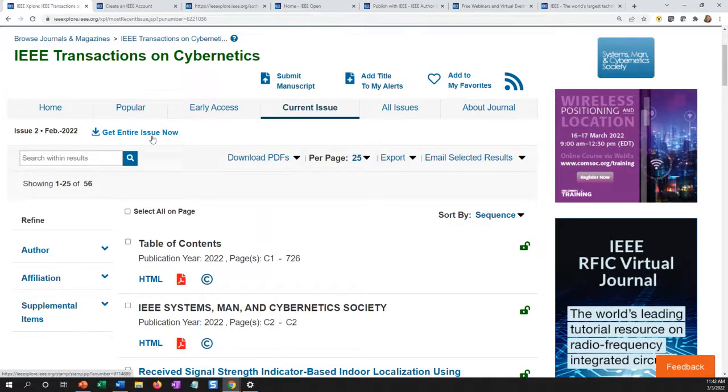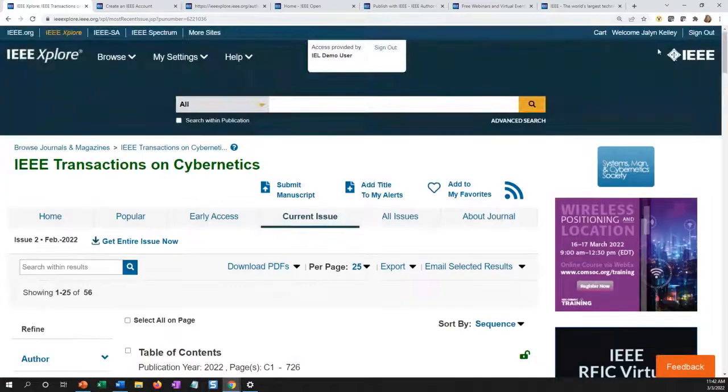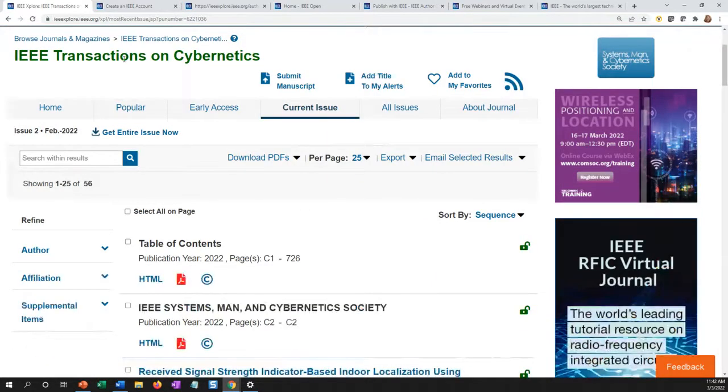And if you have some journals and magazines that are really core to your research area, I would encourage you to utilize that personalization feature. So create an account and log in with it, and then come to the pages for those journals and select add title to my journals, which will create a table of contents alert.